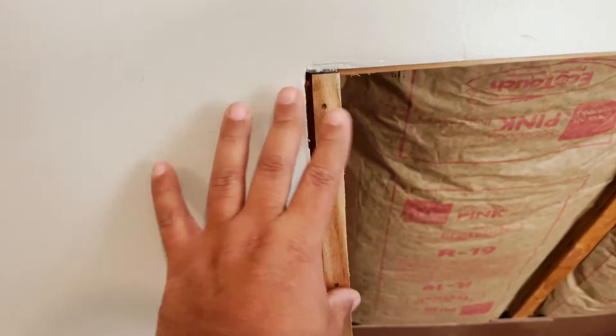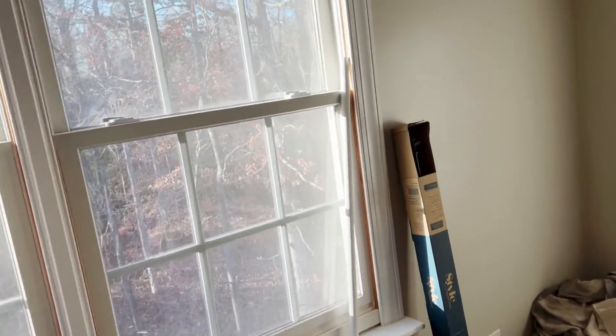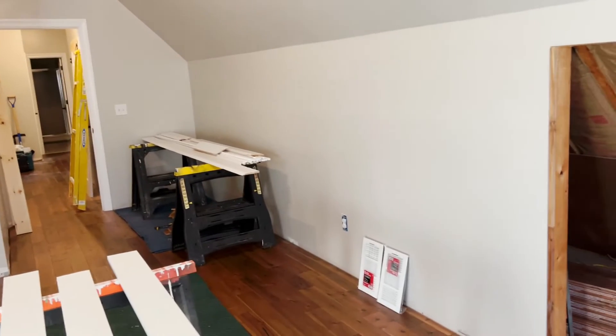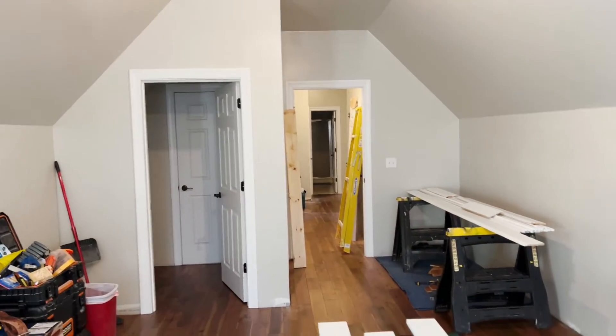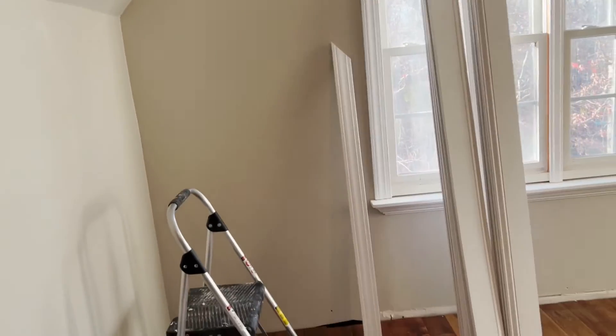On a side note, we're going to return the three pieces of pine we originally planned to put on the outside, because the boss reminded me we want to keep the framing of the opening the same as the molding on the windows and doors. Since this is basically a door opening, we want consistent framing. So I'll return those to the big box store and just buy two more eight-foot pieces of door frame molding. I already have a leftover piece from a previous door that will go on the top, so we'll save a little money and make it look correct too.